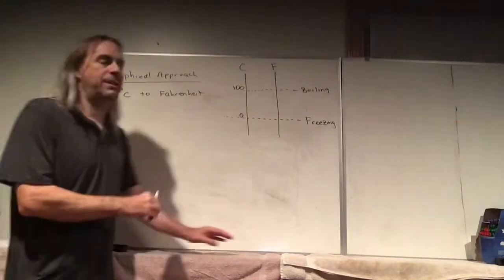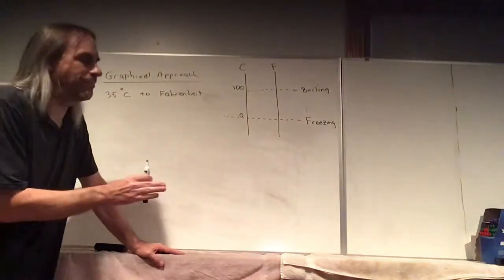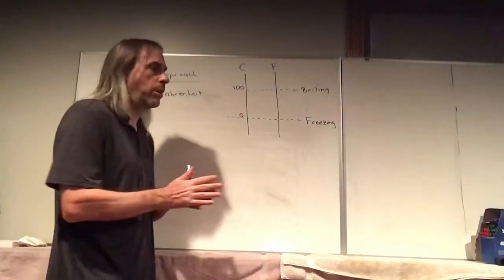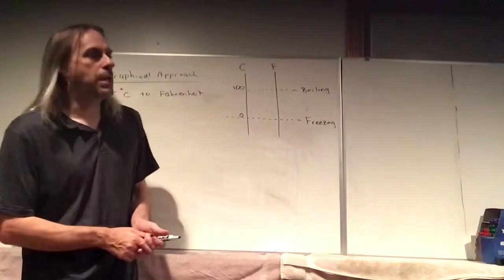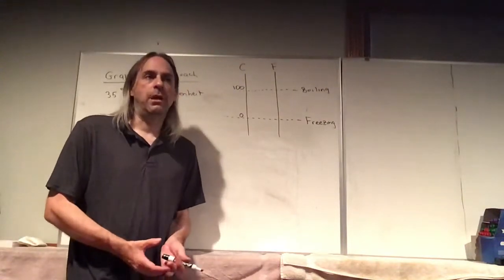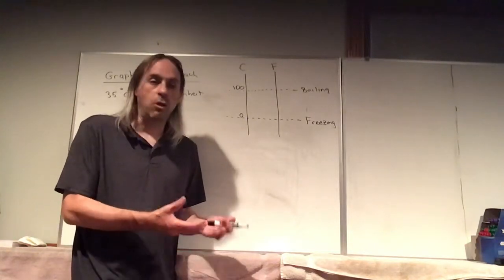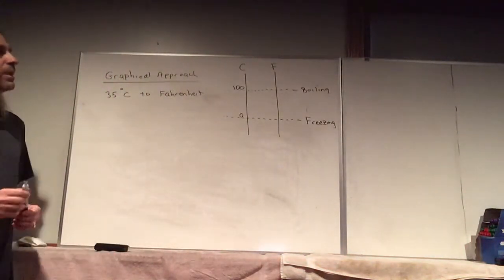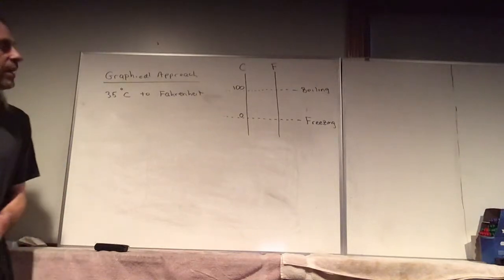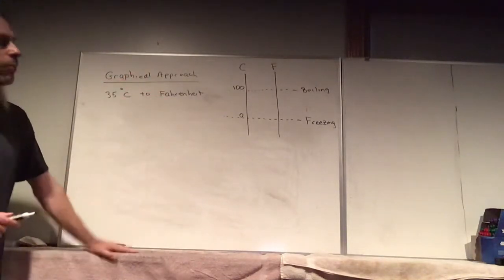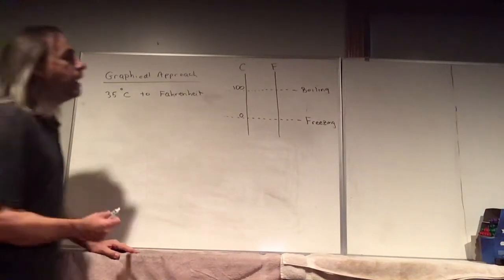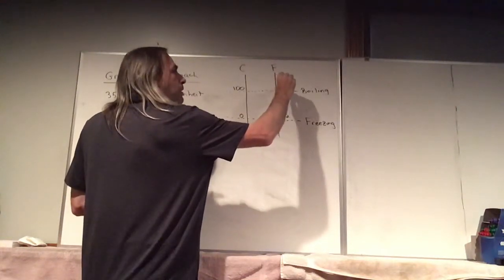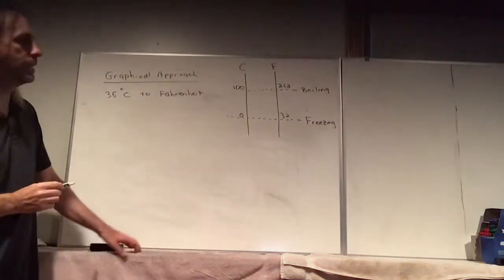Now, the Fahrenheit scale was based on different reference levels. Fahrenheit used human body temperature, and the reason he used that mixture of ice water with these things added to it is that was the coldest thing he could come up with. And apparently he thought no one would ever be able to find anything colder than that, which of course is not true. And so basically what we've done is redefine the Fahrenheit scale to base it on the freezing and boiling point of water. And so water freezes at 32 degrees Fahrenheit and it boils at 212 degrees Fahrenheit.